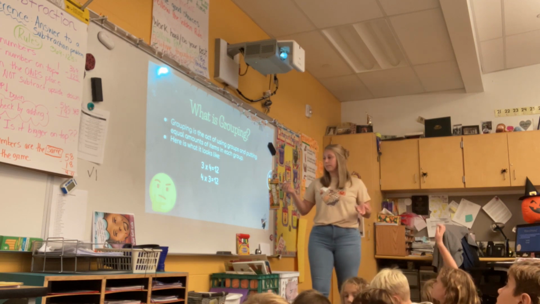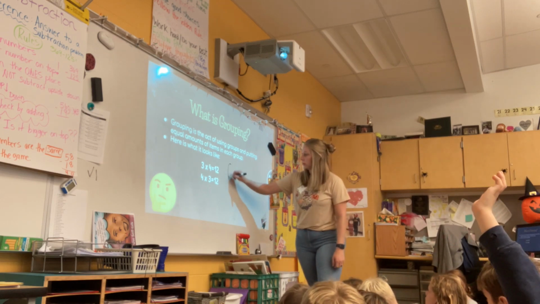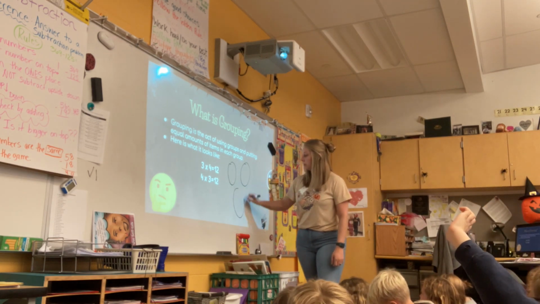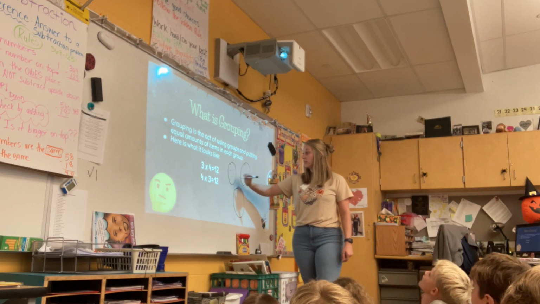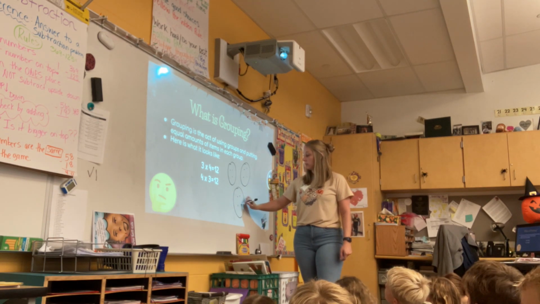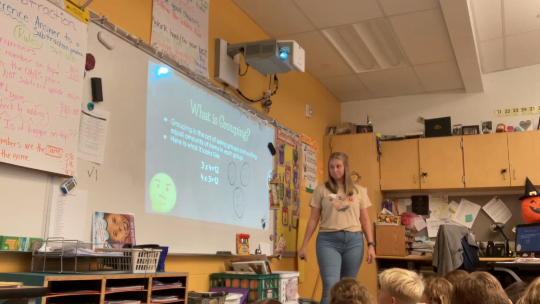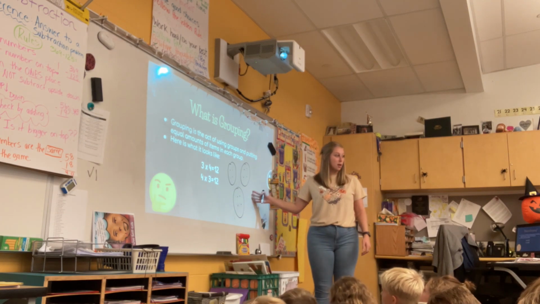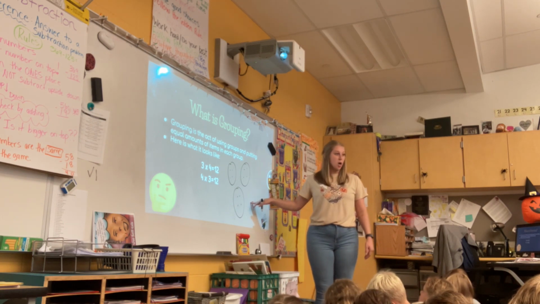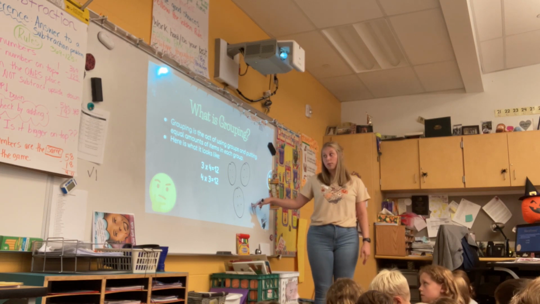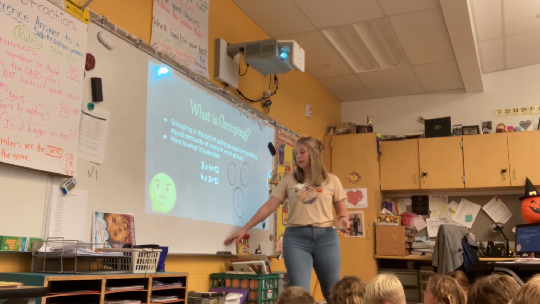So who can help me? What would that look like? So 3 times 4, Ella? 3 circles and then 4 dots inside each of them. 3 groups, 3 circles with 1, 2, 3, 4. And that gives us what? Our 12, right? Good. So that's what grouping looks like. We're creating a visual to help solve our answer, because sometimes not all of us know our multiples or our multiplication facts, and that's okay. These models, these groupings can help us solve them.